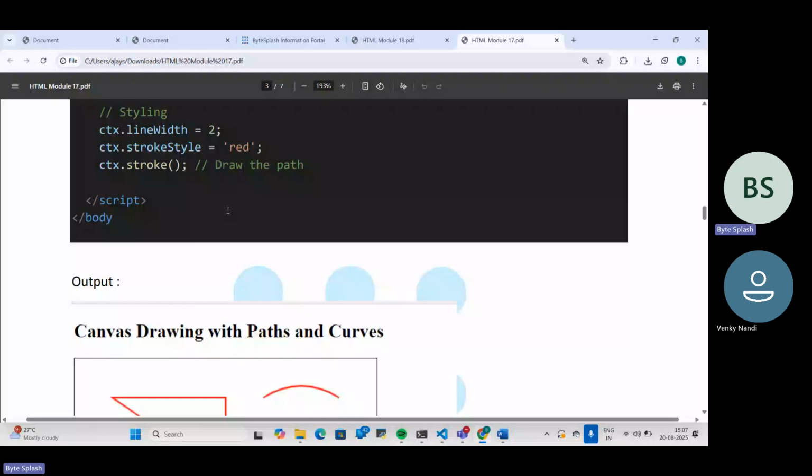Okay, no issue. So here you are going to use x, y, radius, start angle, end angle. This is not mandatory, but radius you need to pass.